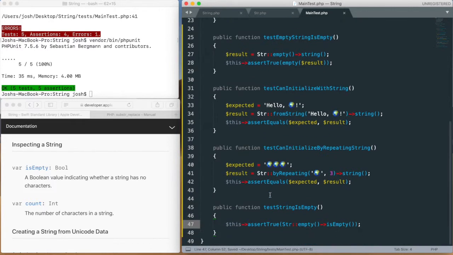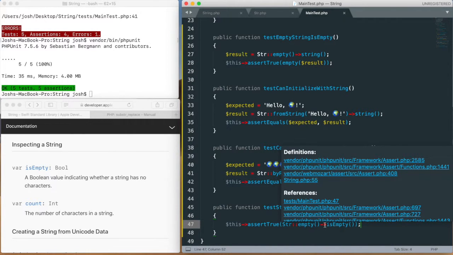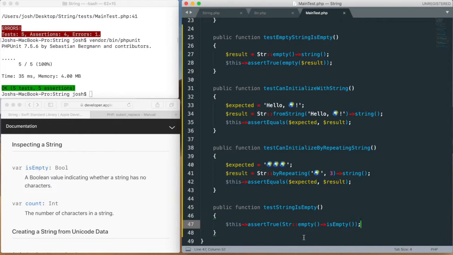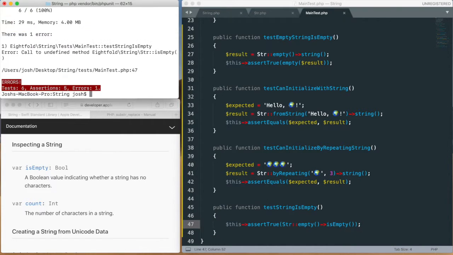Oh, and I also kind of prefer not to use properties. I prefer to use methods, just for the sake of consistency, right? So I don't have to think on this class, is this a property or is this a method? Everything is just a function, and I'm going to get back whatever I get back. So trying to run that, it fails because isEmpty is not a method.